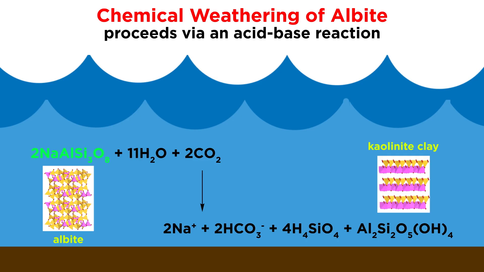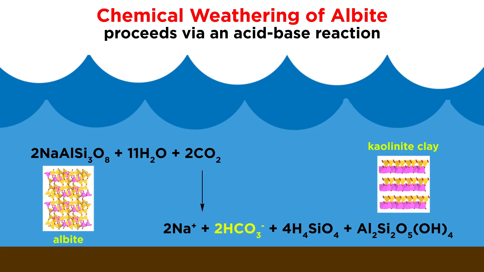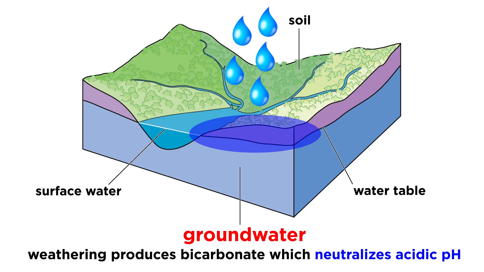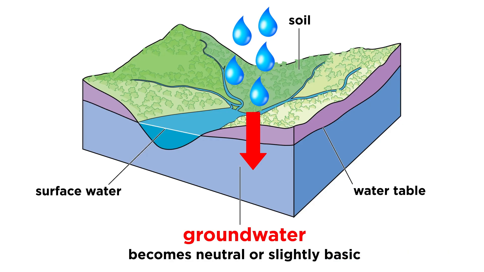Recall the chemical weathering of albite. This is an acid-base reaction where it is attacked and broken down by hydrogen ions, causing the release of sodium ions and silicic acid into solution. Since many weathering reactions involve carbon dioxide, bicarbonate ions are a common product. As a result, bicarbonate is by far the most abundant anion in natural waters. The production of bicarbonate during weathering also acts to neutralize rainwater's pH as it infiltrates deeper into the ground, causing groundwater to become either neutral or slightly basic. Therefore, most chemical weathering occurs near the surface when groundwater is most acidic, and therefore most reactive.